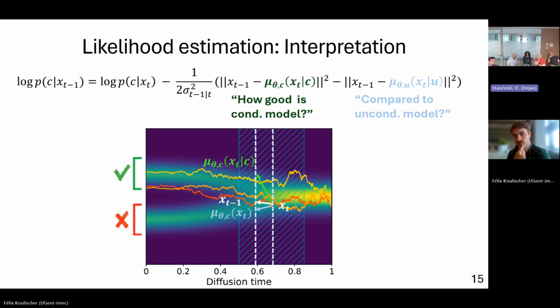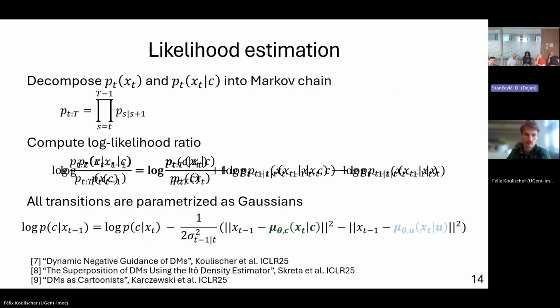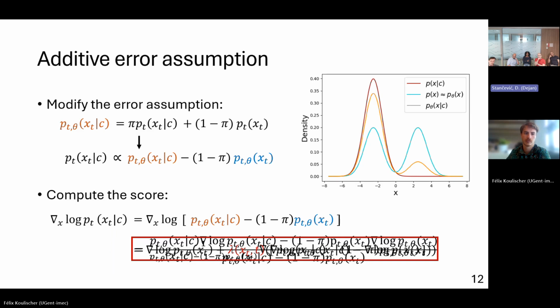In your theoretical derivations, you assume that your unconditional model is correct, the perfect one, right? But in the literature, they also use smaller models that are not right, which I would assume are worse than the correct one, and they show that actually smaller models give better results than the larger models, which are probably better at learning the probability distribution. Do you have any idea why and how that works?